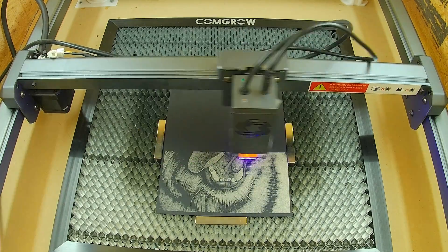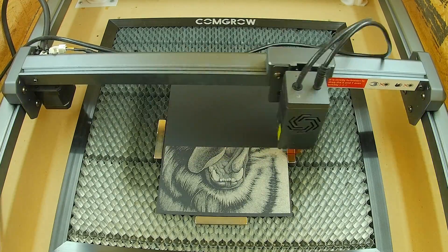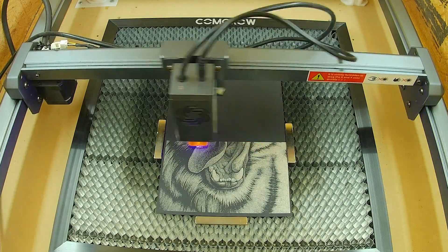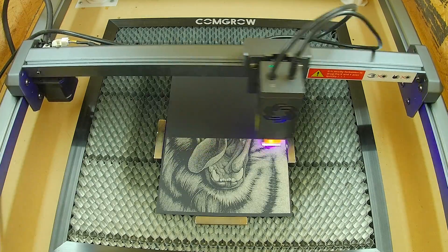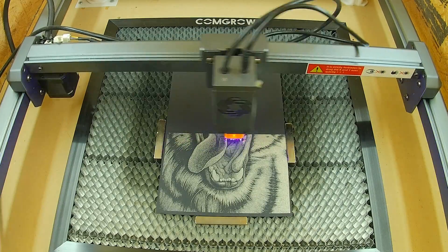As you can see, it didn't work. I want to talk a little bit about the Ortur LM3 and also Ortur support. Their support — my experience was excellent. I almost feel sorry for them with how hard they try to help fix these LM3 machines. Having said that, the LM3 has been nothing but trouble from the day I got it out of the box — the DC input jack was damaged and I fixed that myself.